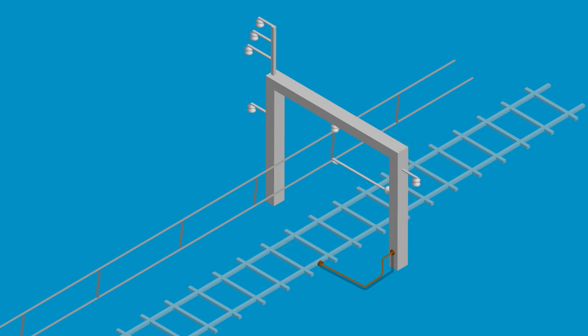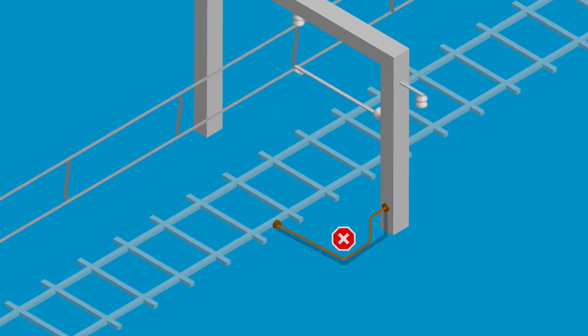The spark gap, however, is sometimes susceptible to breaking down due to over-voltages that can occur due to external sources, such as a transient fault on a nearby power distribution asset or a lightning strike. In this case, the spark gap will connect the structure to the rail when there was not a breakdown of the 1,500 volt DC insulation and will cause the structure to become the same voltage as the rail.